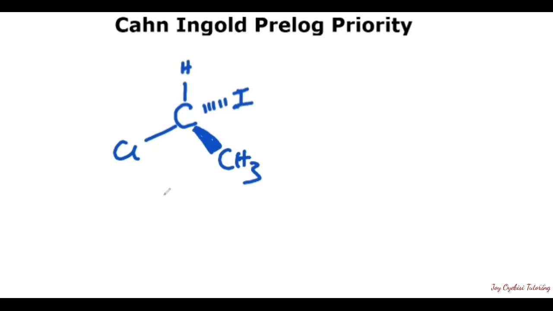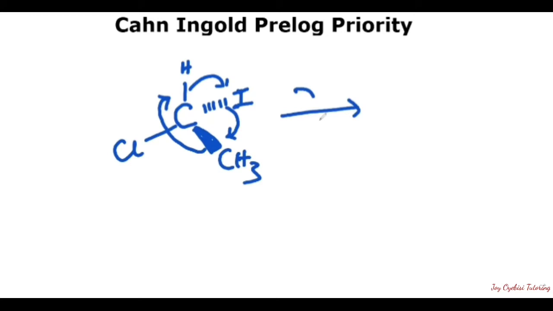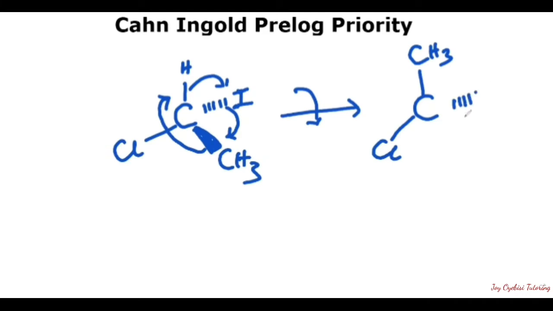The easiest way to do this rotation is to leave one of the atoms where it is. We're going to leave the chlorine as it is, without rotating. We're going to rotate from CH3 to hydrogen, then from hydrogen down to iodine, and the iodine down to CH3. When we finish this rotation, each of them will take their new positions — leaving chlorine where it was, CH3 will replace hydrogen, hydrogen takes the place of iodine, while iodine takes the place of CH3. Now hydrogen, which has the lowest priority, has the dashed bond — it's now facing backward.